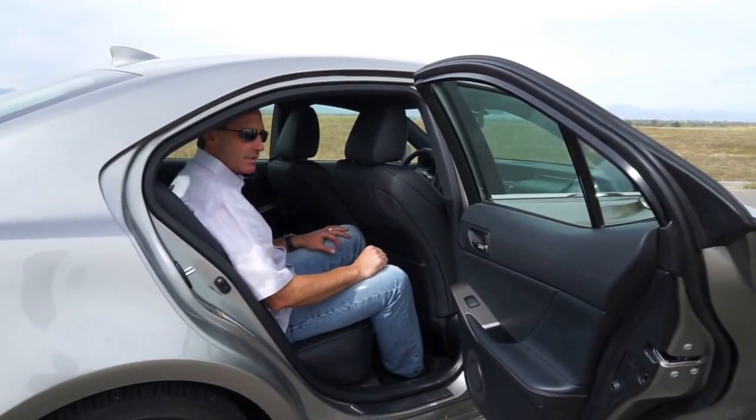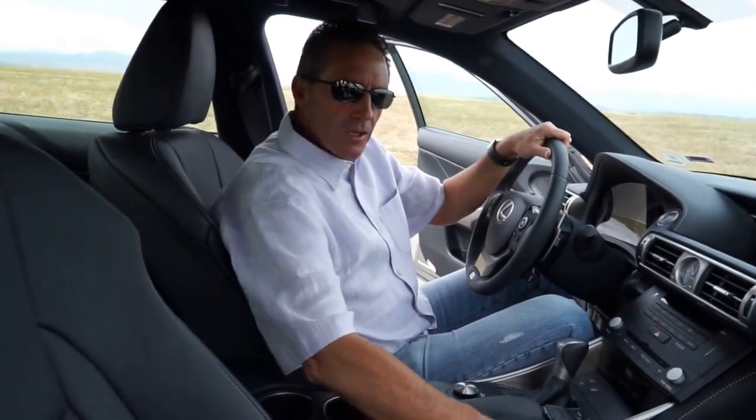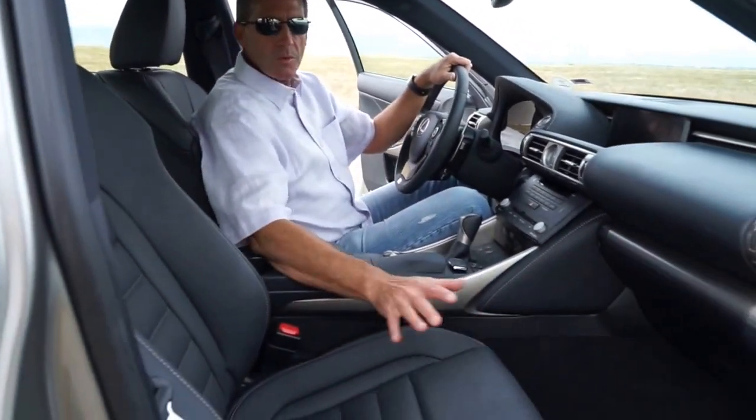Let me hop around to the front seat. All right, I'm now on the front seat. One thing that my son Richard just pointed out too, this seat here does go back quite a bit further than what we just showed with me sitting in the back seat.